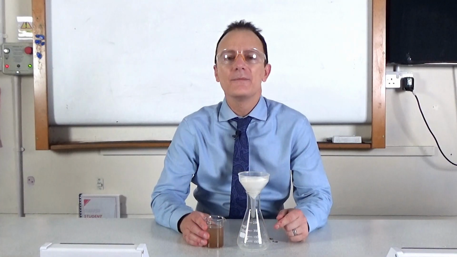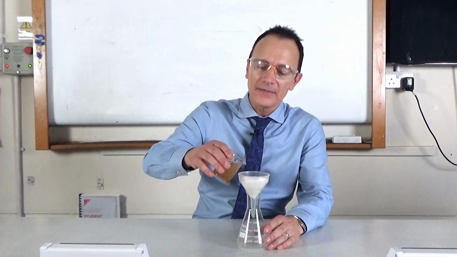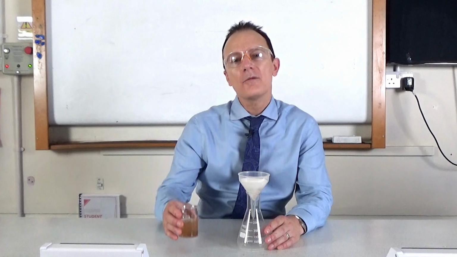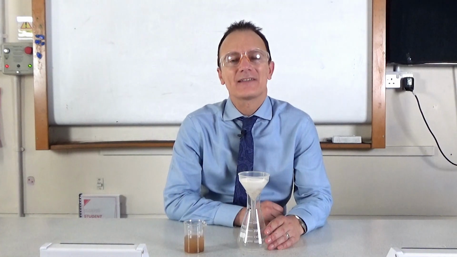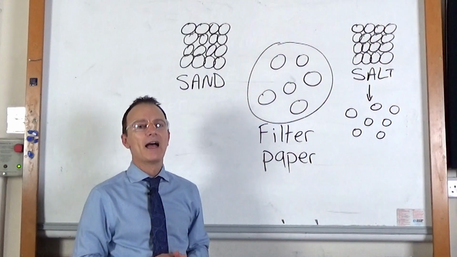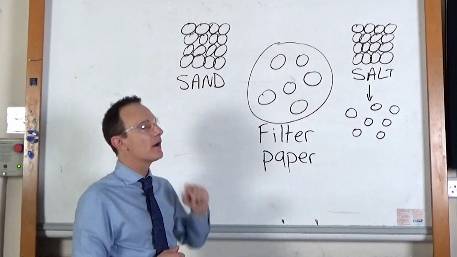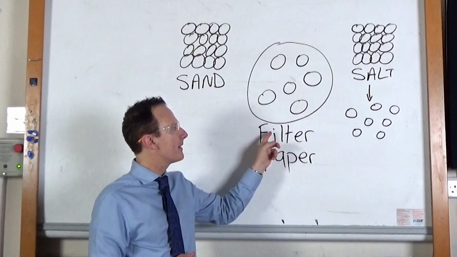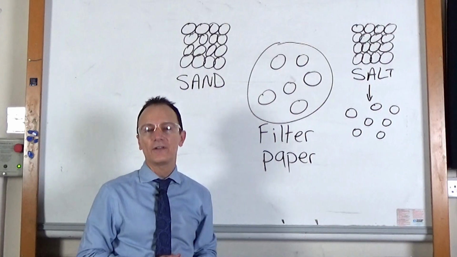Once the salt's had a few minutes to dissolve, then we can add the mixture to the filter paper in a filter funnel. And we'll come back to this in a few minutes when it's had a chance to filter. I've drawn a grain of sand to show the particles in it and also a grain of salt. And here we've got the filter paper showing how there's holes in the filter paper.